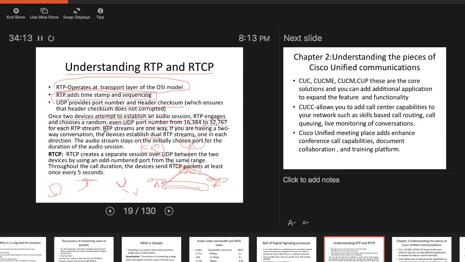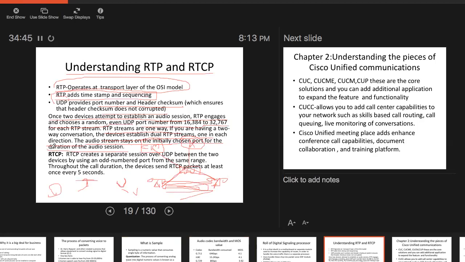And this RTP stream is one way, meaning for transmitting there will be one session, for receiving there will be another session. So if these two phones are talking to each other, there will be two RTP sessions. If the devices establish dual RTP streams, one in each direction, incoming and outgoing, the audio streams stay on the initially chosen port for the duration.